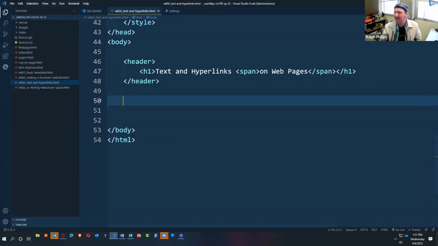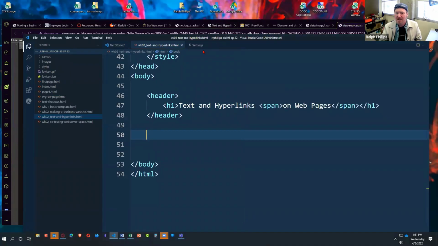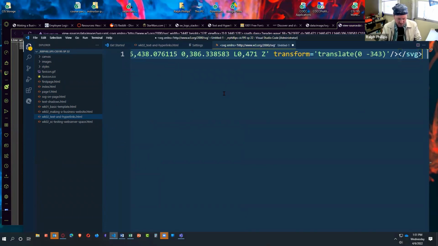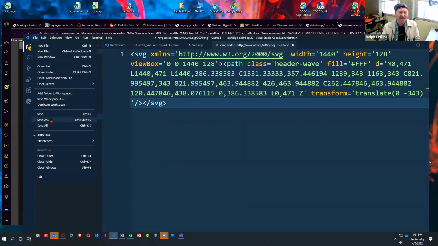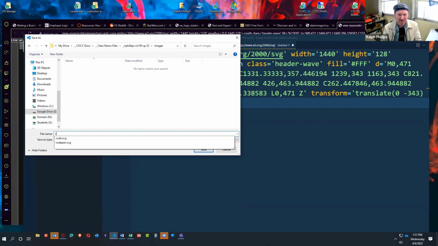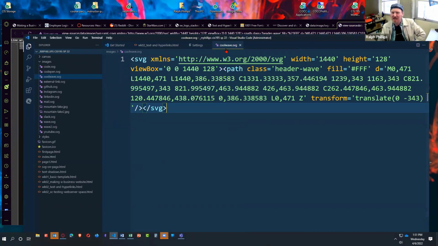I'm going to open up a new file. Here we go, new blank file, Control V as in Victor to paste, Alt Z word wrap, there it is. Okay, now I'm going to File, Save As. Now I'm going to save this into my images folder because it is an image, and I'm going to give it a special name. I'm going to call it coolwave.svg. All right, so I gave it a file name, coolwave.svg.